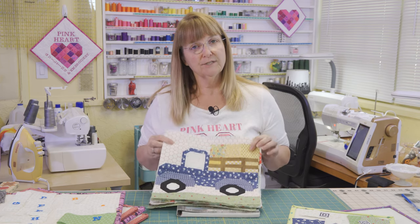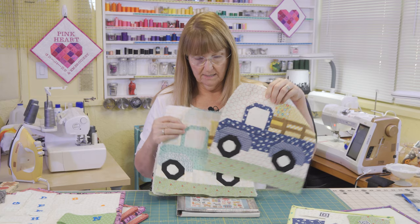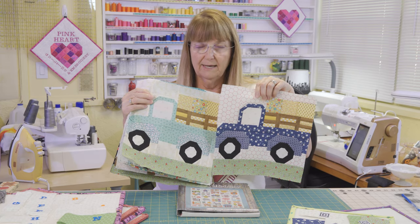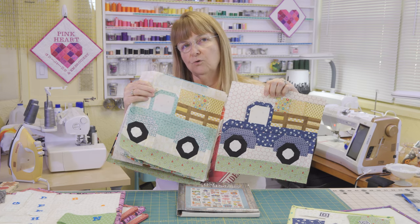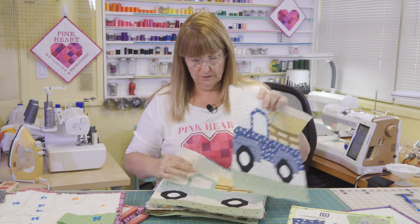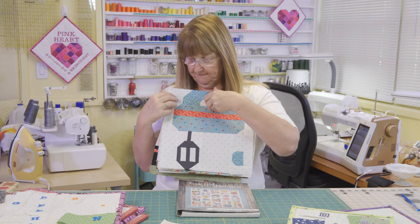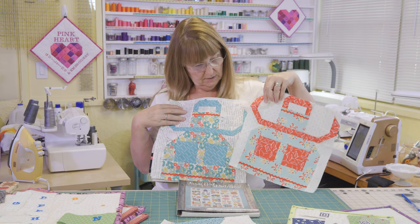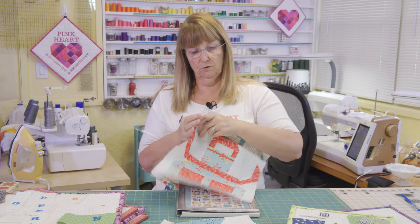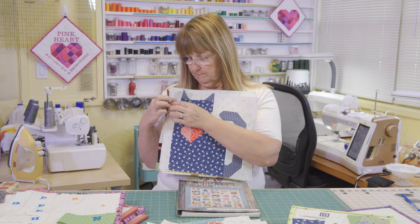In my case, I chose to start with the 12-inch blocks, and I'm making two of these quilts. So for each block that I make, I've been making two of them and trying to use different colors so that the two quilts will still have some uniqueness to them — they won't be two identical quilts. You can see I've started with my favorites, the blocks I really liked the most, and used different fabrics to show uniqueness between the two quilts.